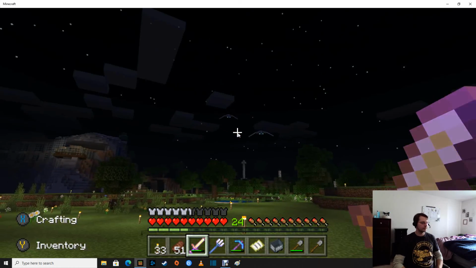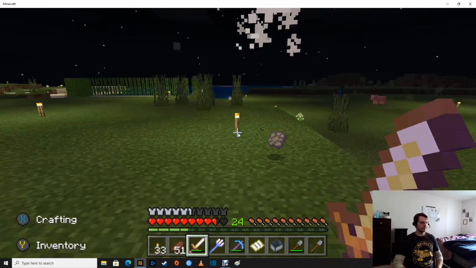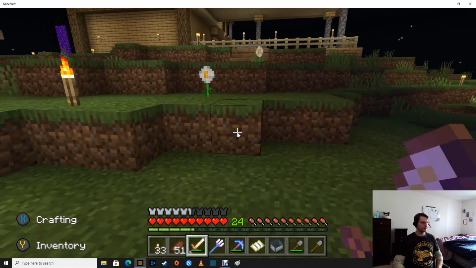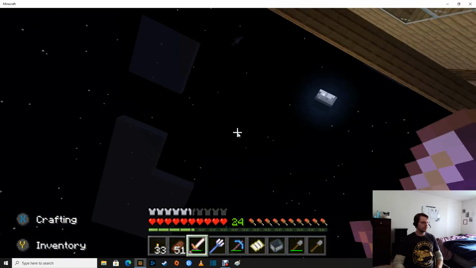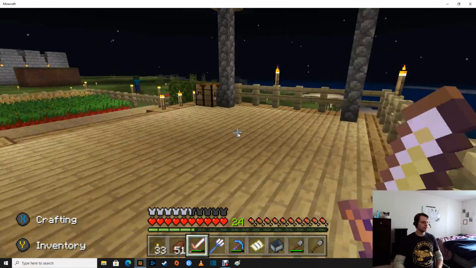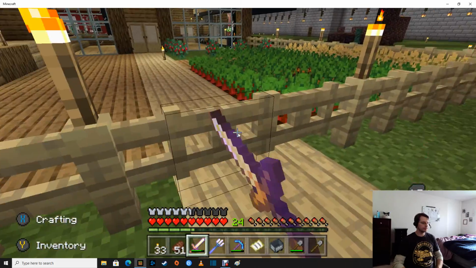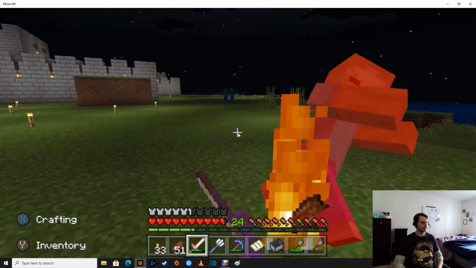Oh, now there's three of them. There we go. Alright, this was originally my sister's, the build here. Ooh, creeper. I don't want to blow her stuff up. Yeah.